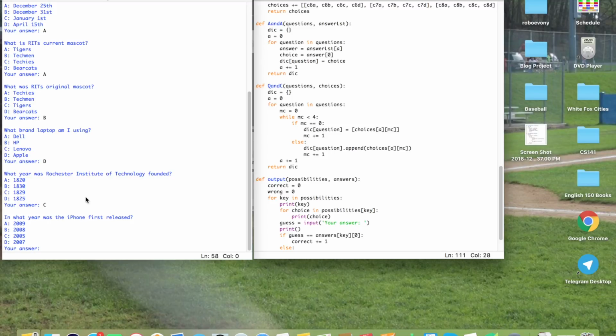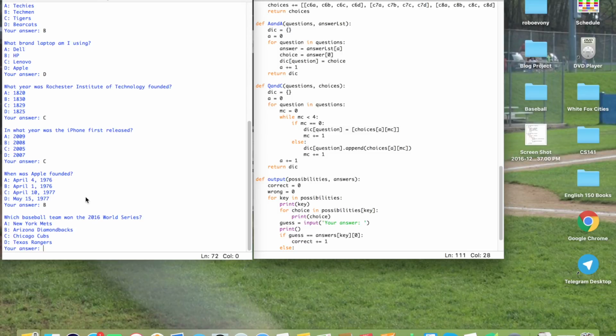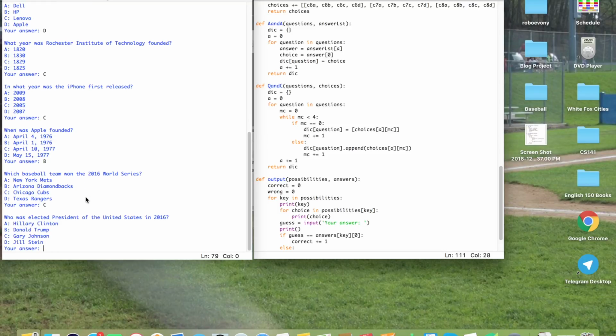In what year was the iPhone first released? When was Apple founded? Which baseball team won the 2016 World Series? Who was elected President of the United States in 2016?